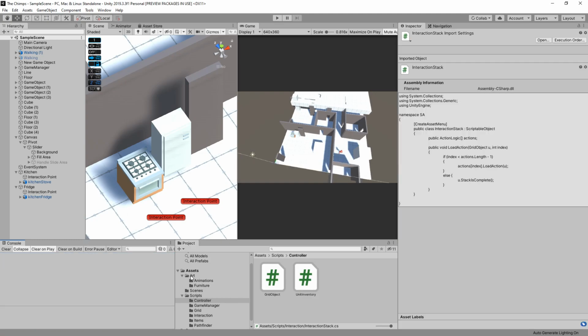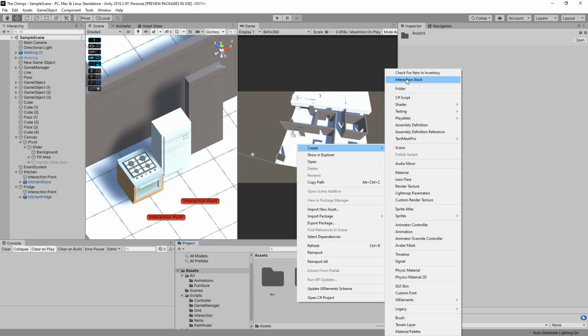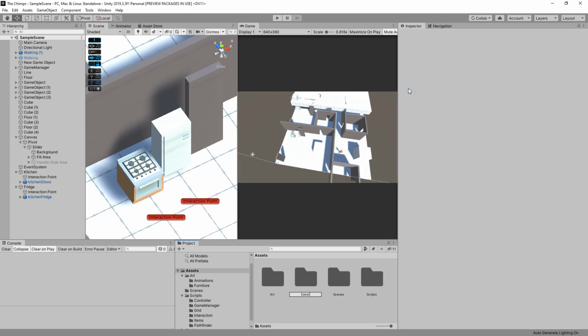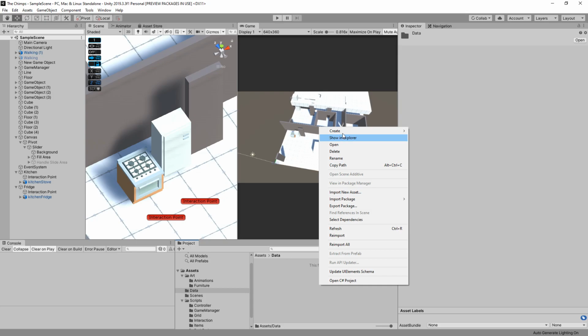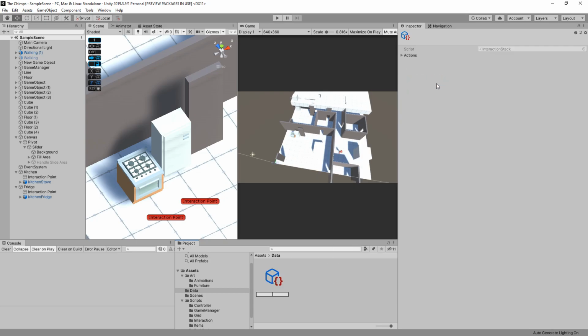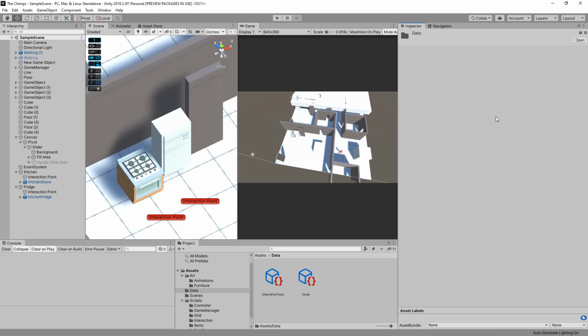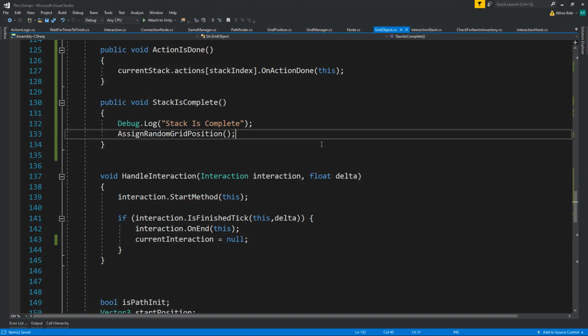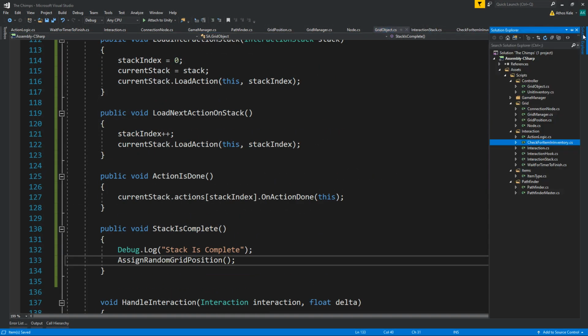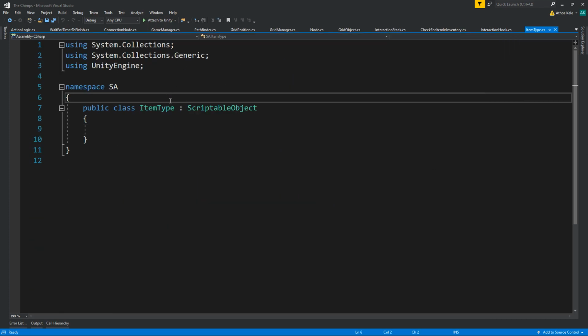Okay, perfect. So I think we should be good from this. Okay, so let's go and create our data folder, data. I'm going to be slightly dirty with this. We have an interaction stack which is going to be called cook. We have a check for item, check for food. Okay, then we need the item, so we need to create a new item. We need the item types over here.